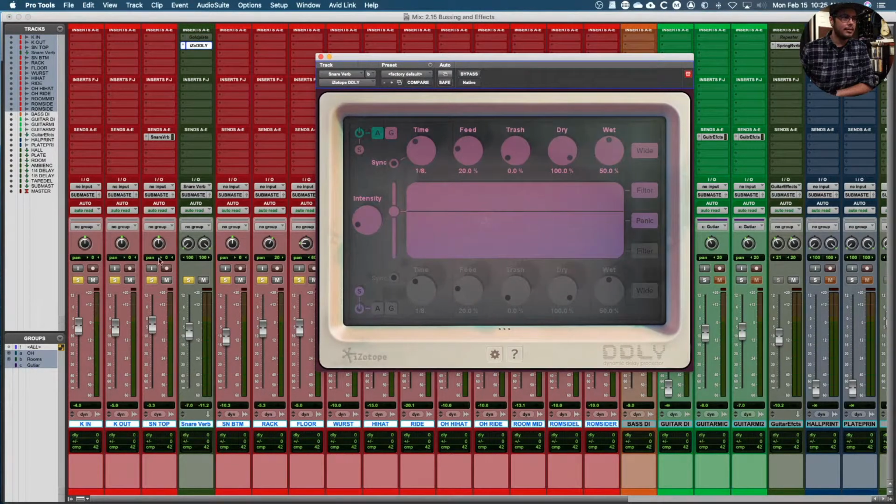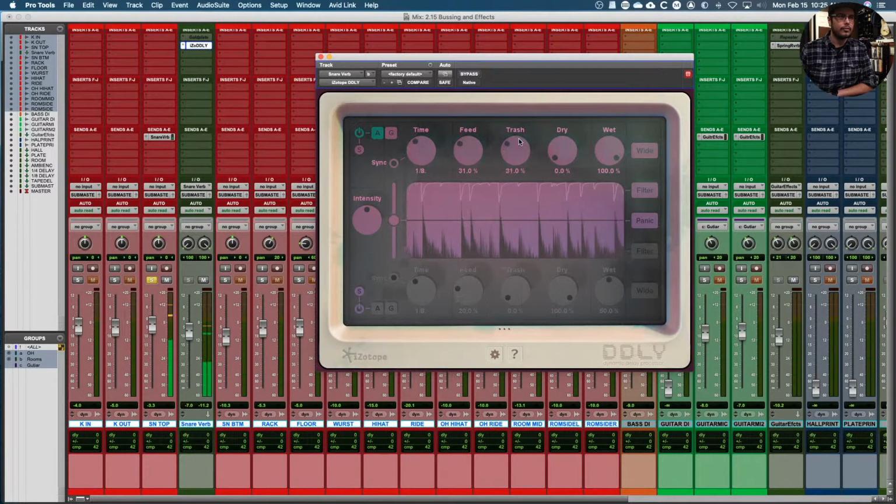And let's mess with this a little bit on the snare drum. So you see, I'm just kind of adding this extra little groove and movement to it.